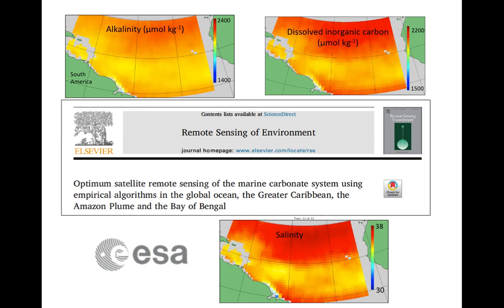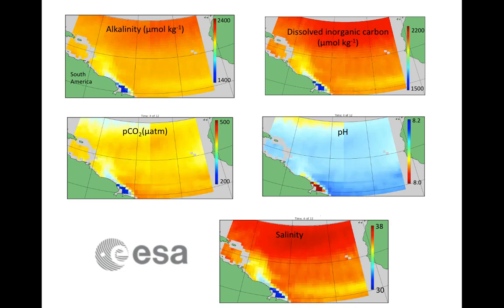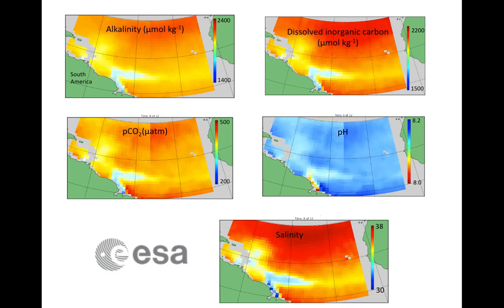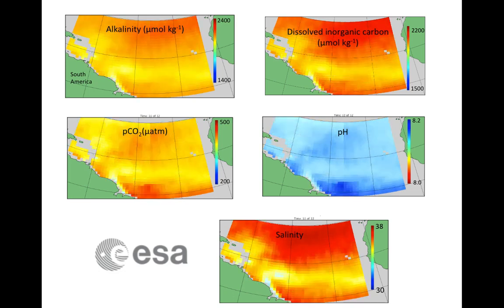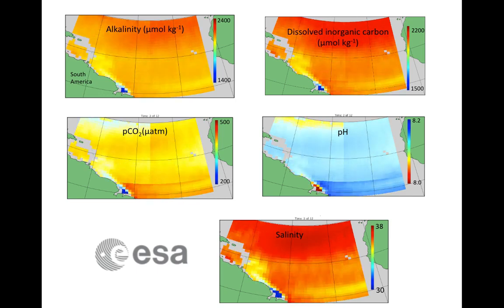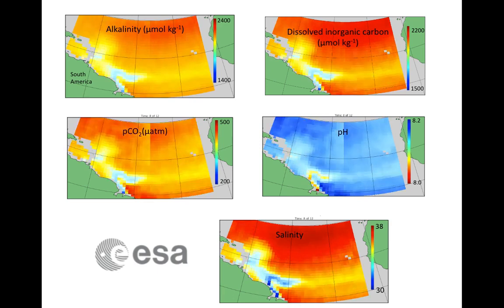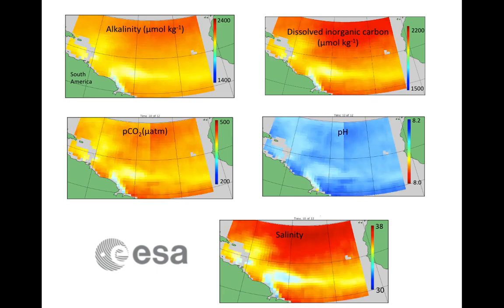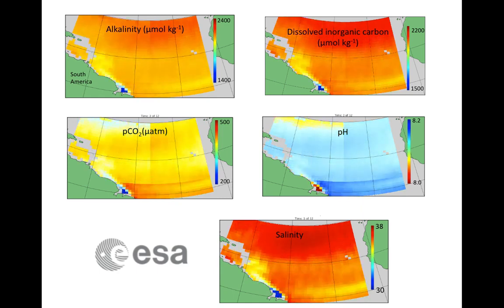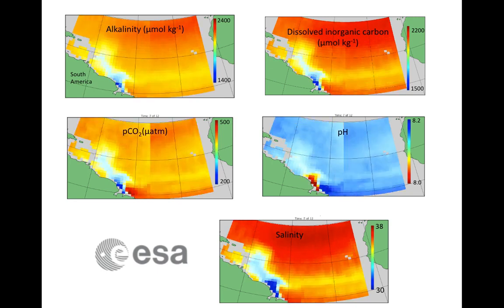What was particularly exciting about this work was it enabled us to study the whole carbonate system. Once we have two of the carbonate system parameters, we can combine those with salinity data, water temperature data, and pressure — because we know we're looking at surface waters — and calculate the whole carbonate system. For the first time, this gives us synoptic-scale, observation-based data of North Atlantic pH. You can see that on the right, with the low-pH waters of the Amazon flowing out into the Atlantic.